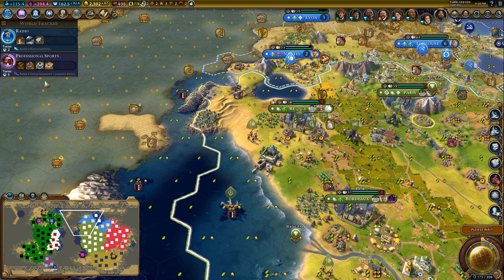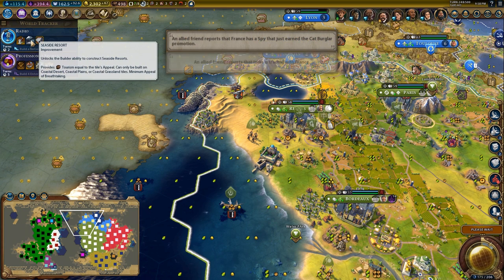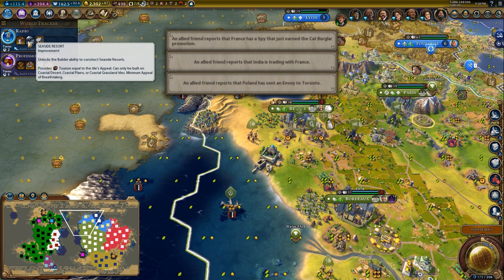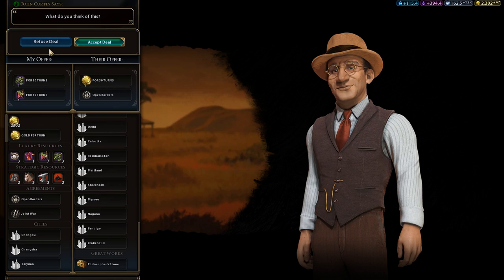Waiting another 2 turns for the ability to get Seaside Resorts, which is quite exciting to me. We'll get to the Seaside Resort thing and I'll show you just how much tourism you can get from a single seaside resort before you have all your modifiers online. And then I'll show it to you when you have all your modifiers.